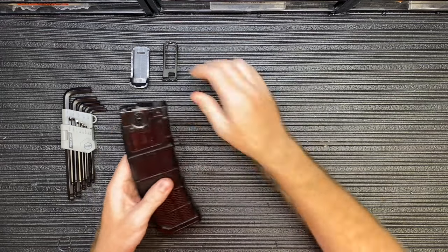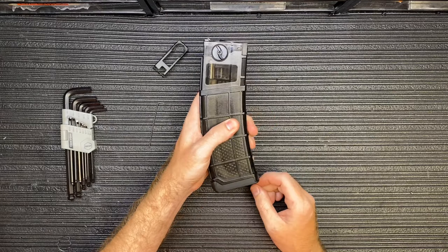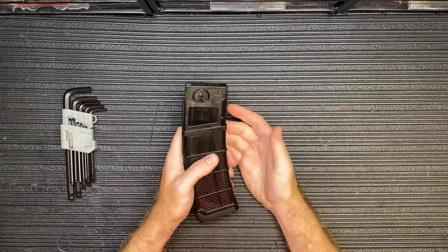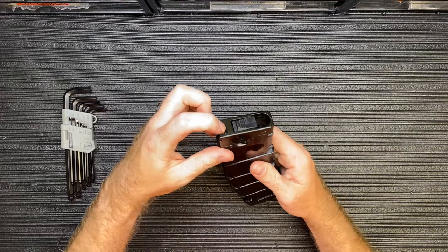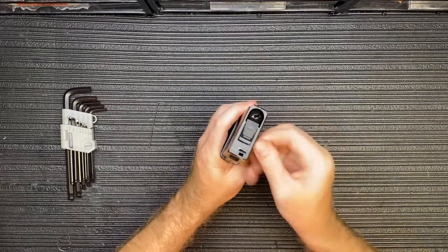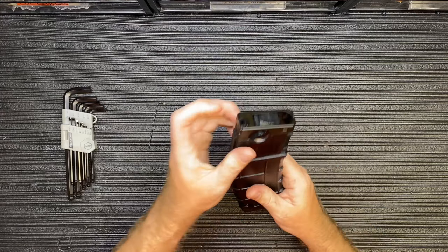What I'm gonna do first is go ahead and slide the bottom plate on to help me hold everything together. And then I'm gonna do the top. You do wanna test your mags to make sure that they are working. So what I'm gonna do is hit this piece here to release the mag. So it's gonna shoot this all the way up. And then I'm gonna ratchet it down just to make sure everything is working inside, not binding up.